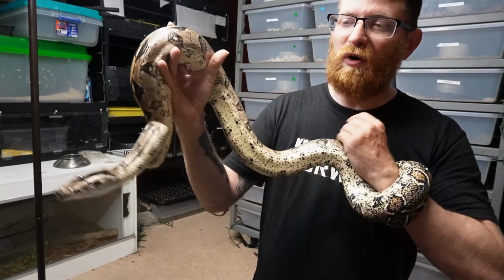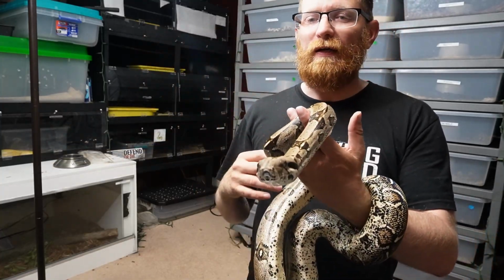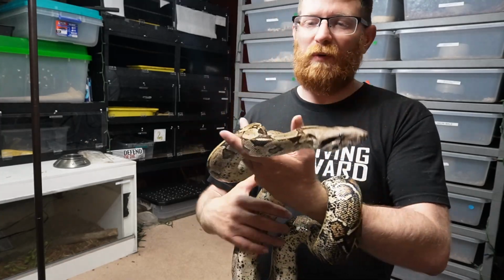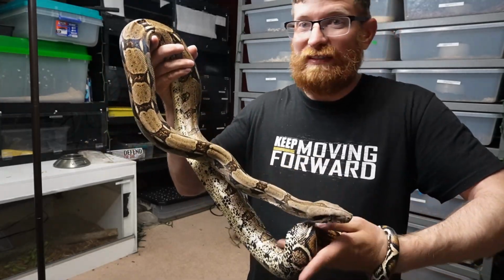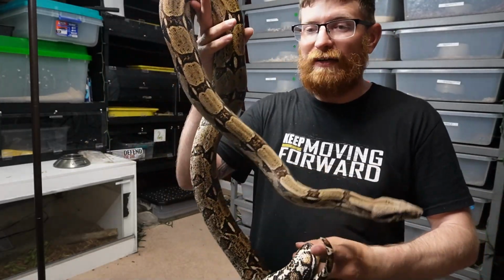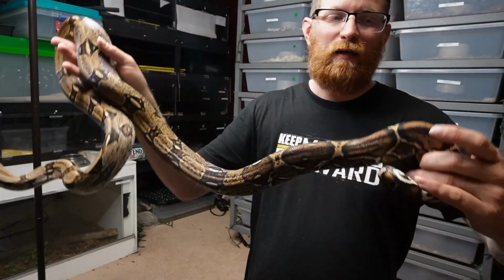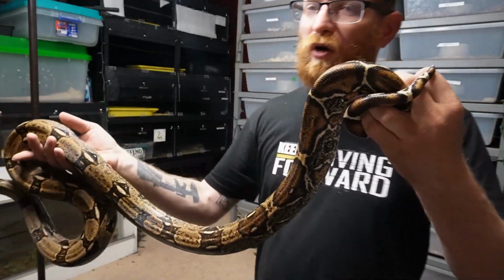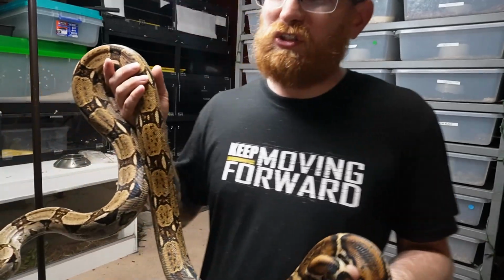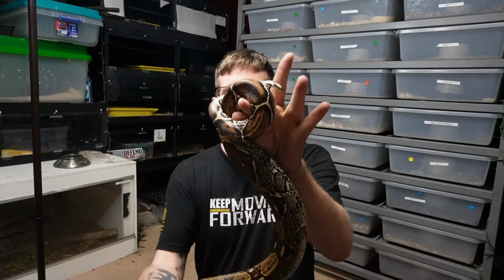And just going back to the basics on where a lot of this stuff started, with the wild type stuff. But you can get some with really, really nice patterns, and not all commons are the same. Some of the colorations are lighter, some darker. Some of the patterns are a little bit different. There's more speckling. The tails can be a little bit redder or a little bit darker, but most likely they're pretty reddish when they're babies, so I can see why people get confused. But as they get older, they do turn into more of a rusty color.